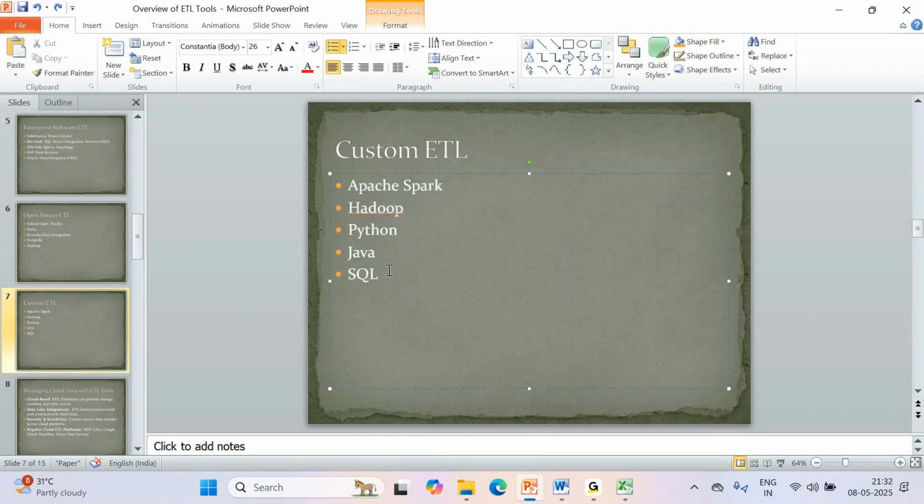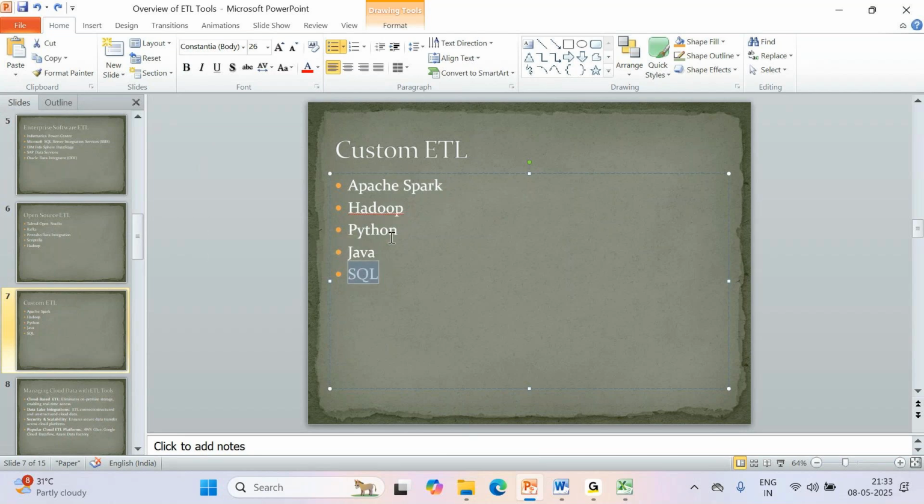Like we can write queries in any IDE, in the SQL language, the Java language, or in Python, and we can connect the source system and target system by using PySpark scripts and load the data. But this takes so much manual intervention. We have to sit and write each and every logic. We have to sit and write SQL code.